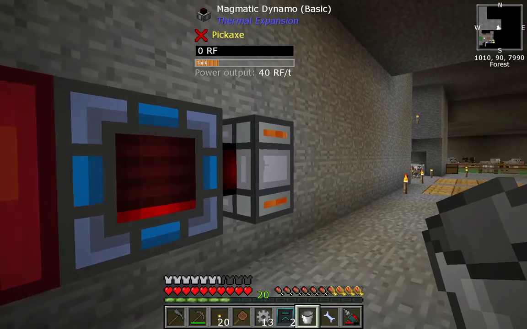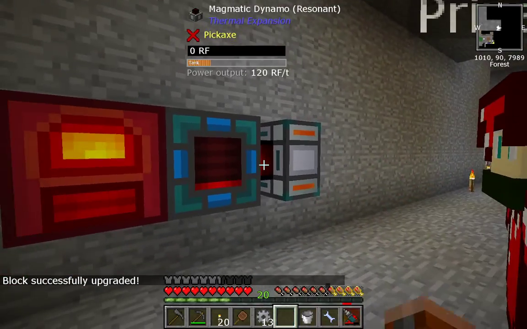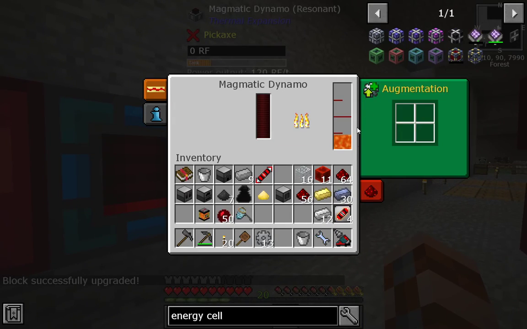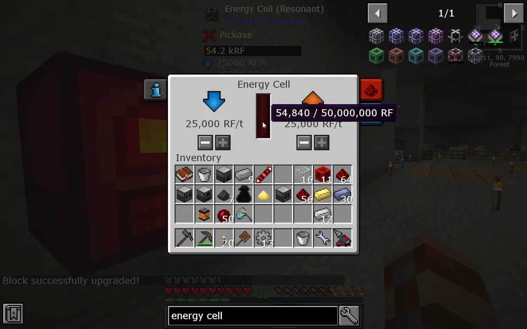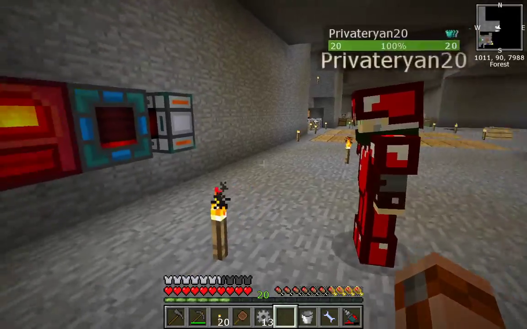Here's the difference. This can be upgraded. Here, let me upgrade that one too. So not only can it be upgraded, you can also upgrade how much power it can make. And now it makes 600 and this still makes 40. That should give you a good idea of the difference we're looking at here.